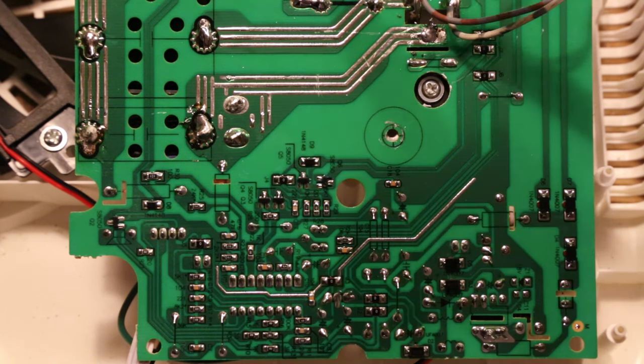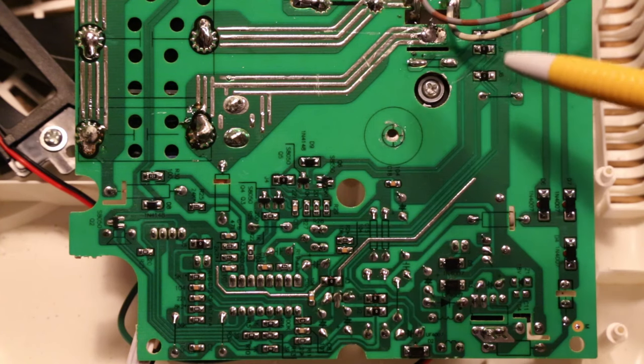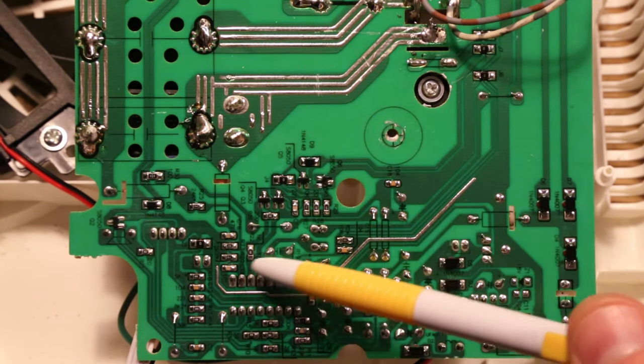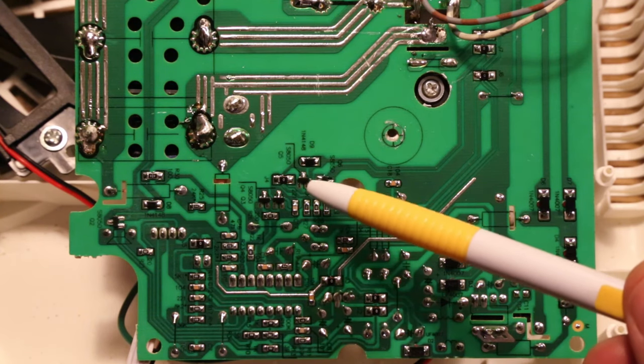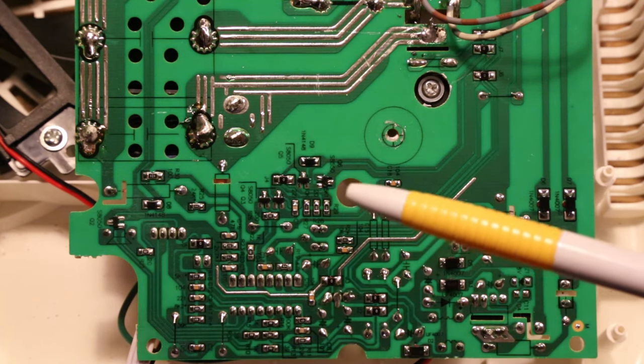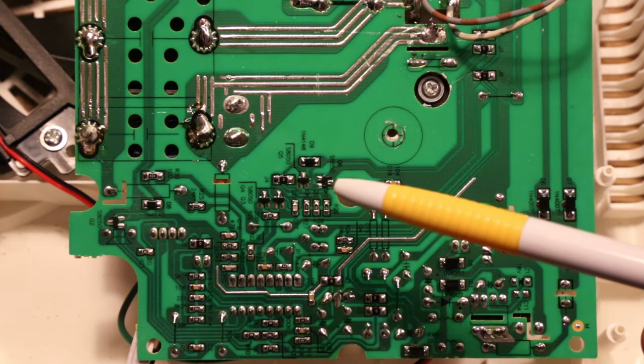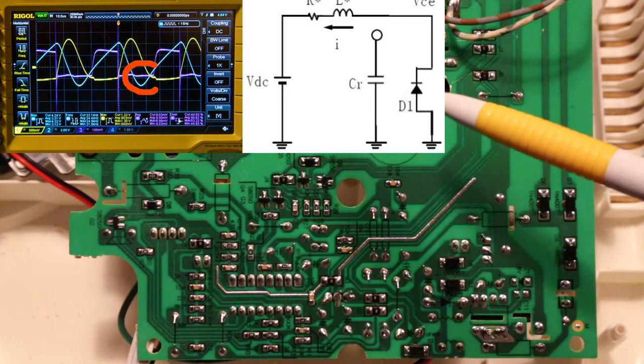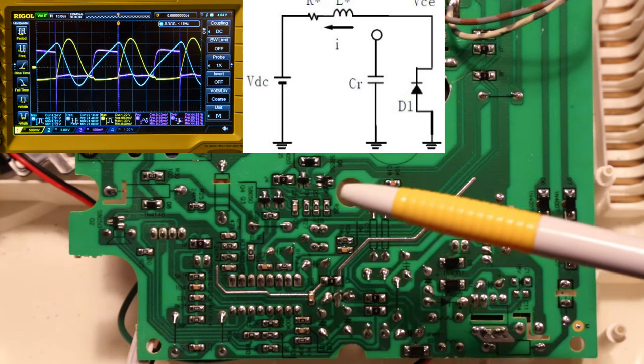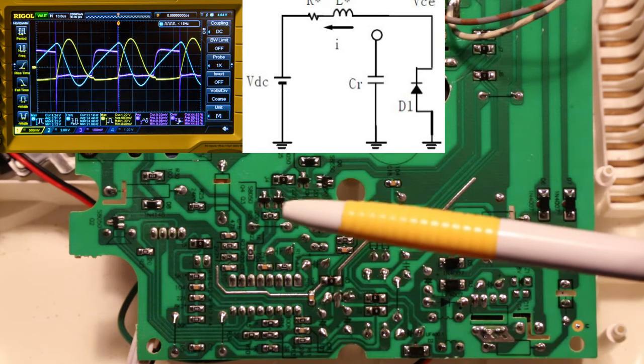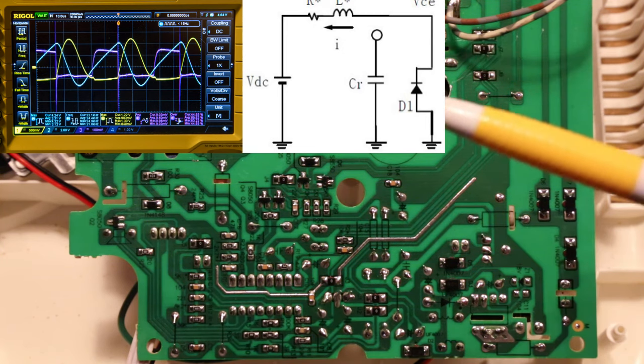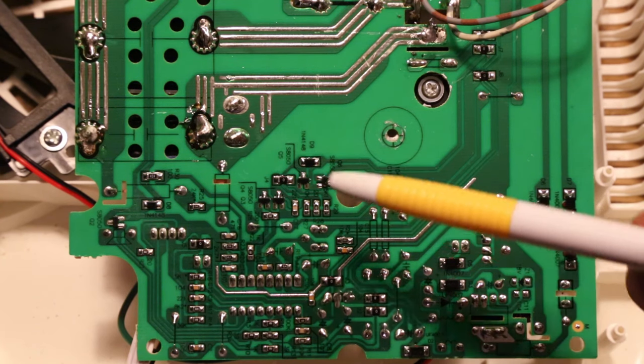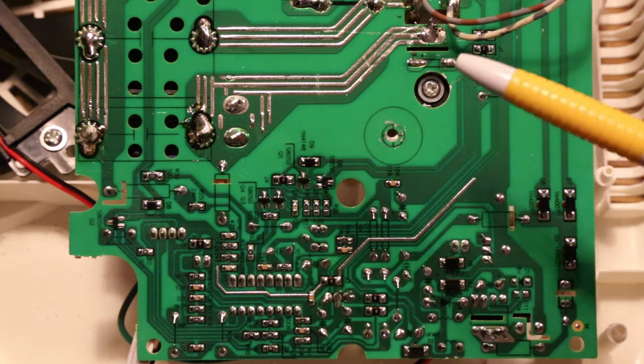I will turn the board over so we can see the back side of it and what components are on there. At the back side of the PCB we can see the two wires that are soldered in at the emitter and gate of the IGBT transistor. If we follow the trace down here we end up at two SMD transistors which are connected down to the microcontroller itself. Now these two small transistors is all that is needed to drive a single IGBT in a quasi-resonant inverter, simply because the zero voltage switching is done when we are at a negative current. So all the current is flowing through the freewheeling antiparallel diode of the IGBT. And then that gives us plenty of time to turn on the IGBT again. Because it won't conduct through the IGBT diode before it gets into the positive domain again. So there is no need for a heavy, sturdy driver that can deliver a lot of peak current. Because we have plenty of time for these two small transistors to turn on the IGBT fully.